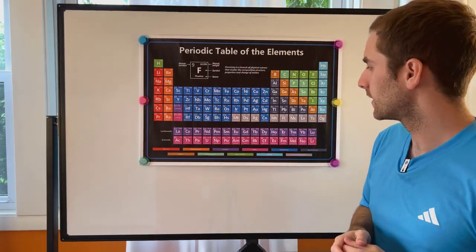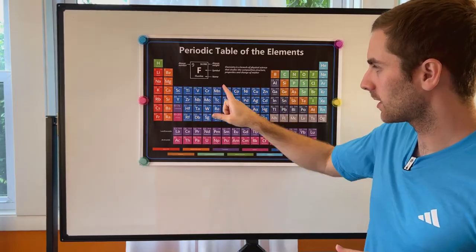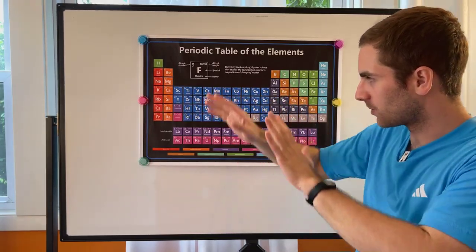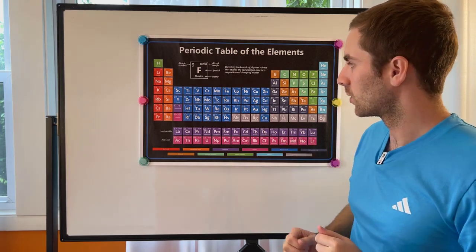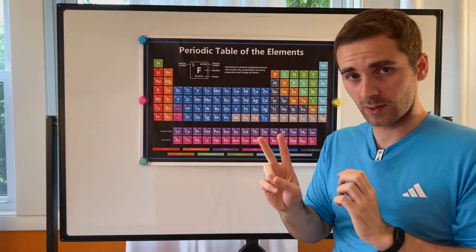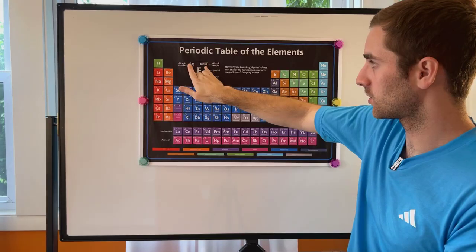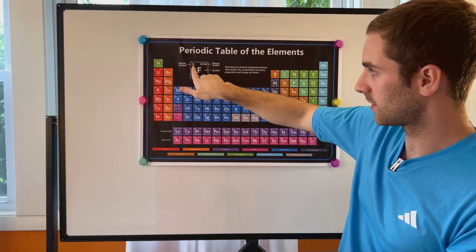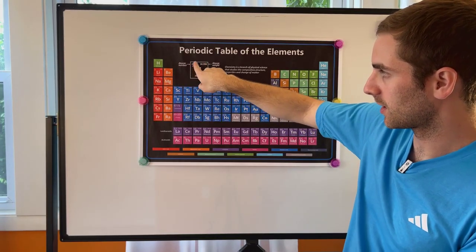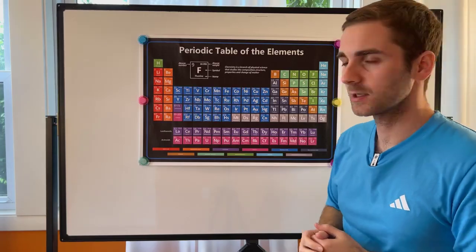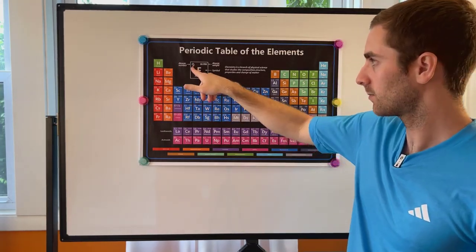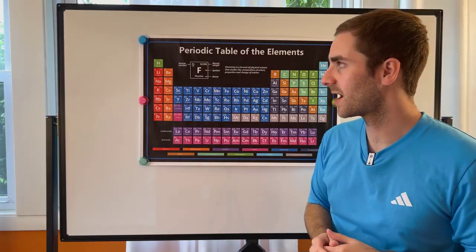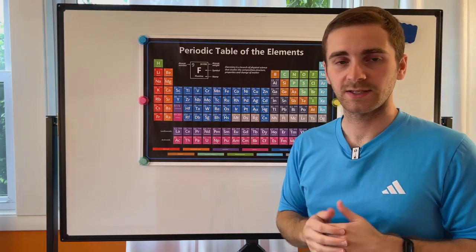Okay? Depending on what periodic table you look at, the atomic number might be written in a slightly different spot, but each element will probably have 2 numbers associated with it, like this one has 2 numbers here, but one of them is a whole number, or an integer. That's going to be our atomic number, and that'll be the same on any periodic table you look at. Fluorine will have an atomic number of 9. It tells you that fluorine has 9 protons.